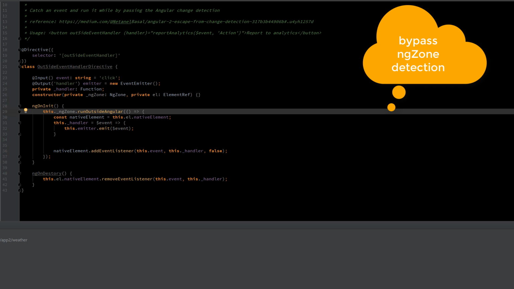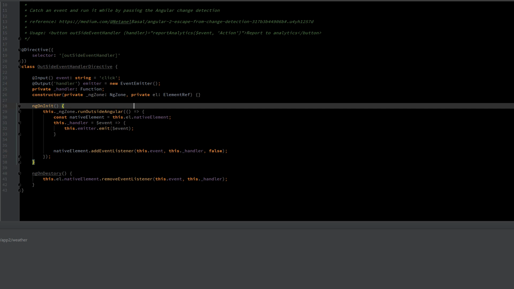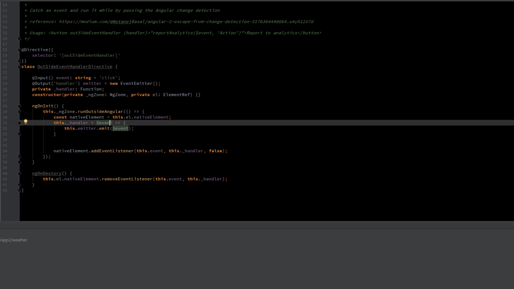Next, I wanted to cover the ngZones. What happens with ngZone is that Angular uses it to monkey patch all the asynchronous calls. This way, Angular knows when to run change detection. However, sometimes you want to run certain things outside Angular. For example, if you're doing some heavy operations or a lot of rendering or canvas work, you don't want Angular to re-render the entire application and every single component every time you click. It just doesn't make any sense and it's an expensive operation. So what you can do is simply include ngZone through your constructor, as you can see right here, and then you can run anything you want, and this will allow you to bypass the Angular detection system.